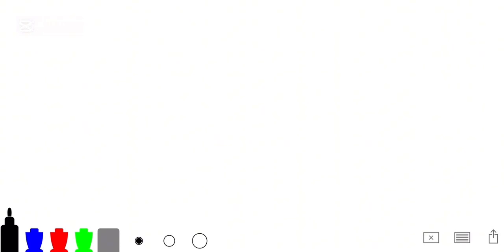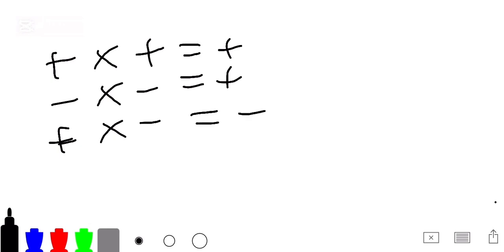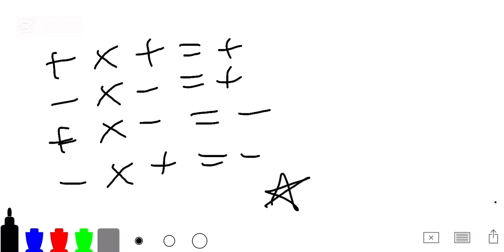Compared to addition and subtracting, this is way easier, by the way. So now, all you need to memorize to know if the answer will be positive or negative is this. If you multiply two positives, you'll get a positive. If you multiply two negatives, you'll also get a positive. But the thing that's different is if you multiply a positive and a negative, you'll always get a negative. And it's the same way around. It'll be a negative. So this is really important. You need to memorize this to know, and after you memorize it, it'll be really easy.